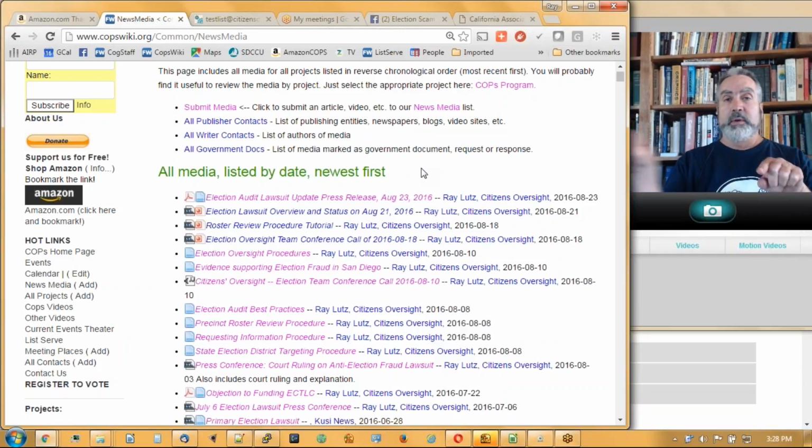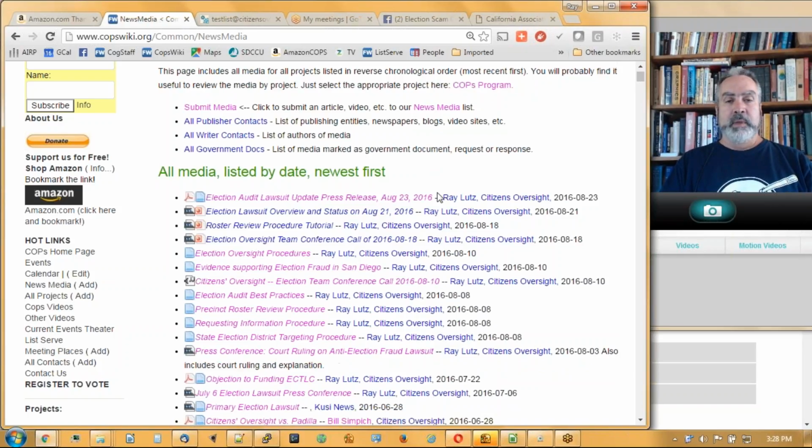And we can have one video in two different places, like the same event. We might have it on a Facebook live stream and on YouTube. We want to be able to point to both of those, but have it organized under one topic. Each one of these items here is what we call a media. The media can be just about anything, but usually it's one or two that refer to the same thing: documents, news articles, videos, what have you.